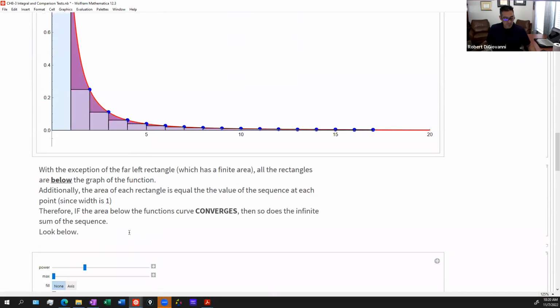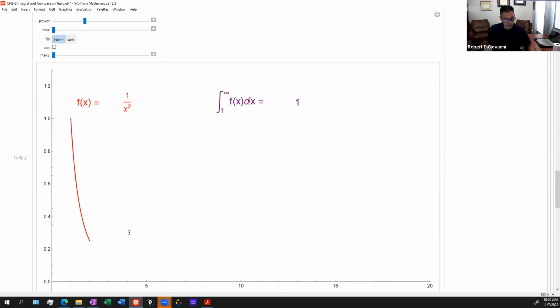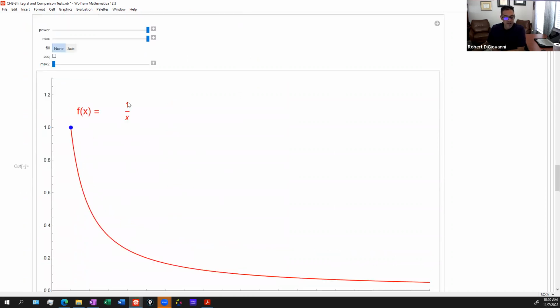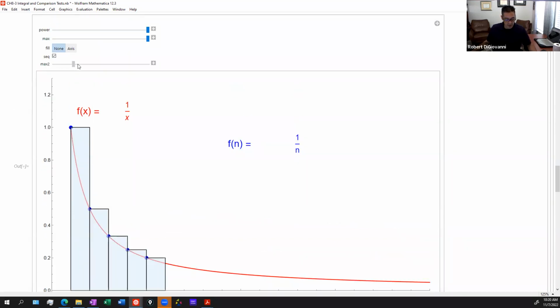Let me give you a different way of looking at this. Let's say we have it the other way around, and we have, let's say, 1 over x. Converted to a series, that would be 1 over n, which is harmonic, right? If I do this, pick a rectangle and make the rectangle, instead of going to the left, go to the right. So instead of starting at this point and drawing my rectangle left, I'm going to draw it right. And I do that for all the points. Do y'all see that the area of the rectangles here would be more than the area underneath the curve?